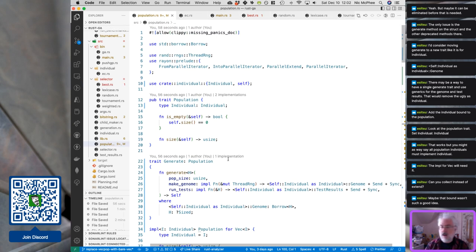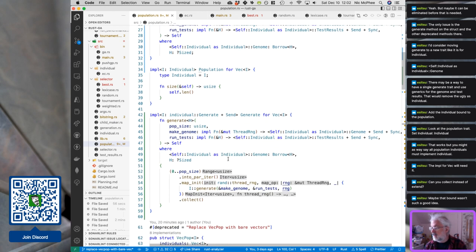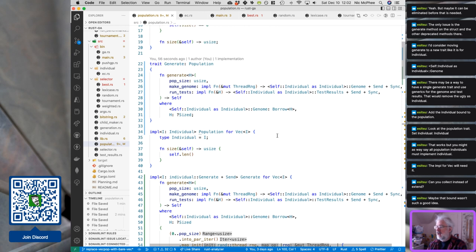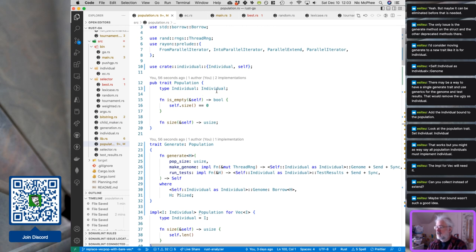And so you had suggested, and I didn't notice it right away, collecting instead of extending. Yeah, which I think is where I ended up. So I think we did the same thing. Adding that bound makes sense, since generation is going to require knowing things, maybe. But cooking it into Population seems to be somewhat limiting. So I'm not sure I'm a fan of that.